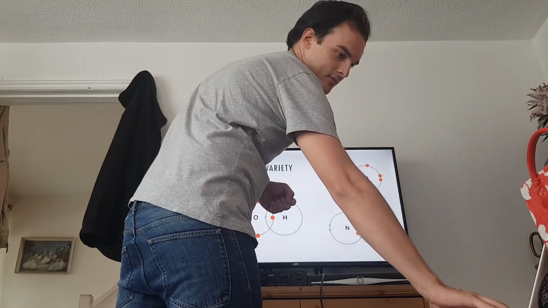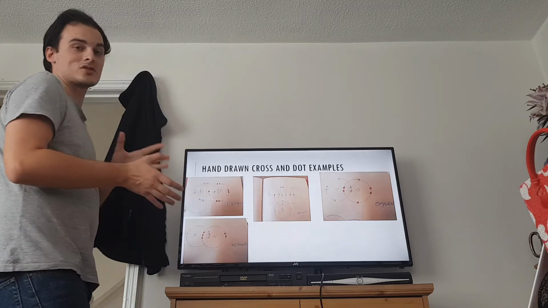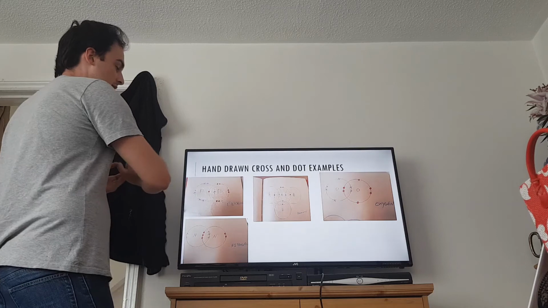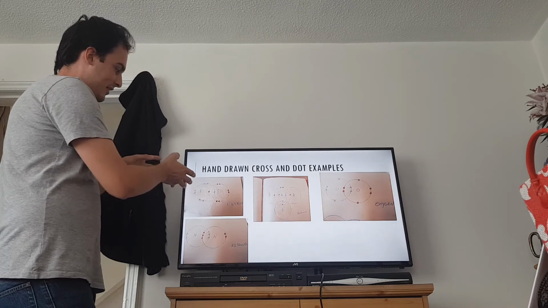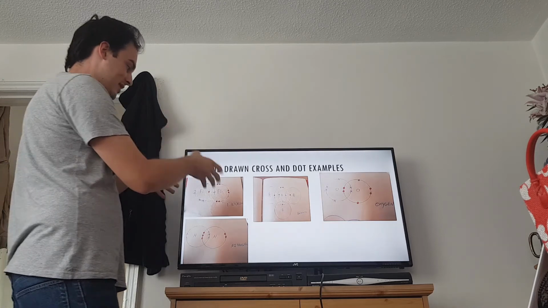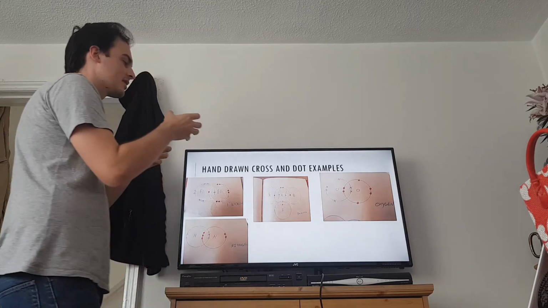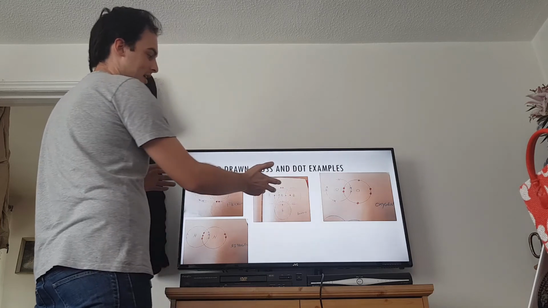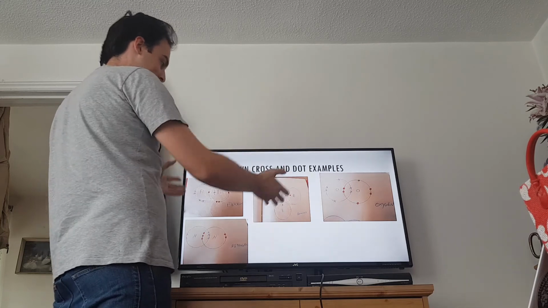Okay, and one last thing. These are some hand-drawn dot and cross examples that I've done. Another single covalent bond is fluorine, and you can see it's gone from 7 to 8. So similar to oxygen, we keep moving to these filled orbitals. And now ammonia: we have our 3 hydrogen atoms covalently bonded with a nitrogen, and once again we have 8 in total.